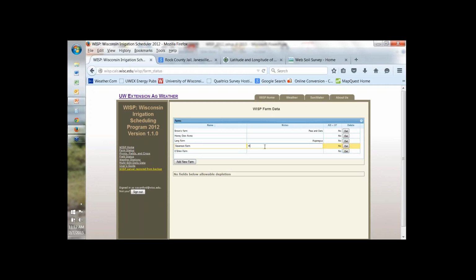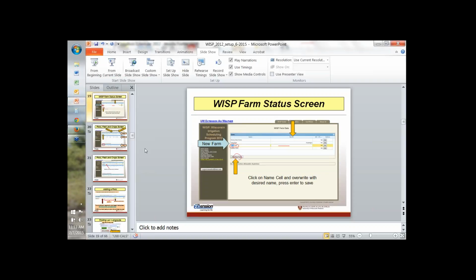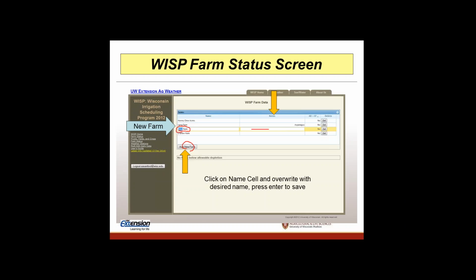I might want to put a quick address, and what I'm going to do with that field. Then I hit return, and that saves it. You're going to see it's highlighted yellow as the current farm. So I have no fields under that, but I have set up a farm. We'll probably come back to that in a minute, but we're going to go back to the presentation here.